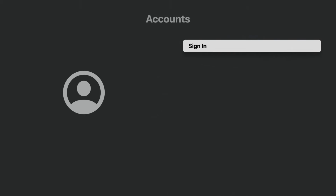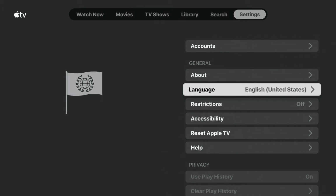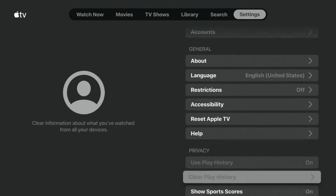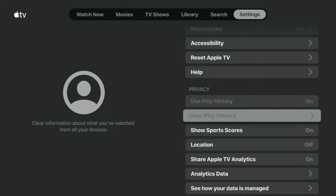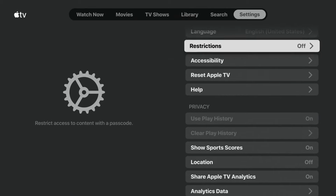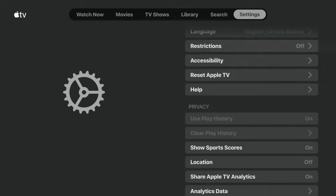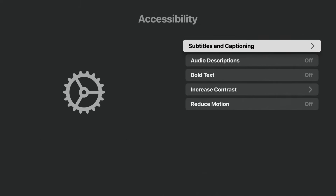Okay, so once you're in Apple TV, the interface, you can sign into your account. You can also check the language that you want to change it to. They support a variety of different languages. You can turn on restriction mode. You can also decide to share your TV analytics, whether they want to recommend certain types of content that you've already watched. You can turn it off if you want. The restriction mode is pretty much parental controls. You can decide whether you want to show rated R or anything like that.